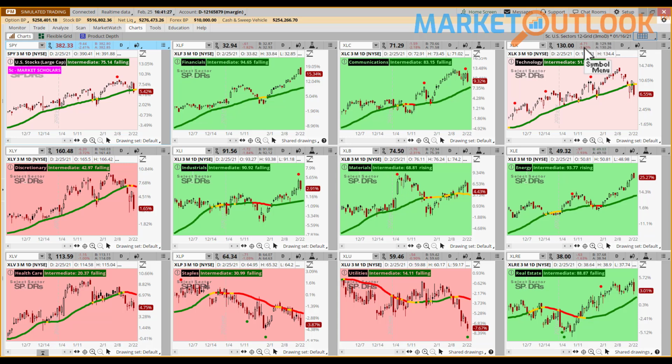So money was maybe rotating out of some of those more cyclical areas and hunkering down in the more monopoly structure of the utilities themselves. Now, having said that, the utilities have been out of favor. And so while they were down the least amount today, it's a continuation move of the selling that we've already been seeing in them. You'll notice right here, the utilities actually received an oversold cluster signal today.